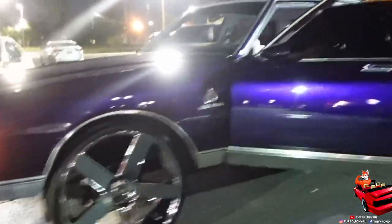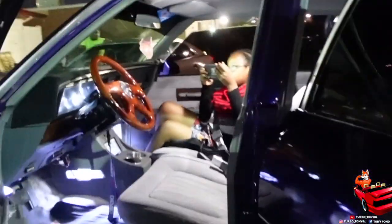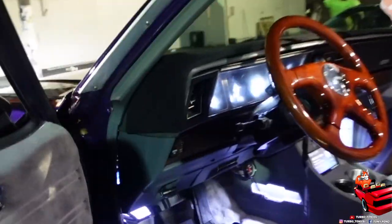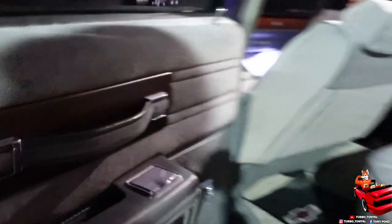Let me bring you on the inside. You got your digital dash, wood grain steering wheel, brand new carpet just got put in. Don't mind my kids right there, they just ride with daddy. Ain't nothing wrong with that. You want to look all the way around? Interior flawless, no cuts, no burns, no nothing. Everything intact, got all the pieces to it.